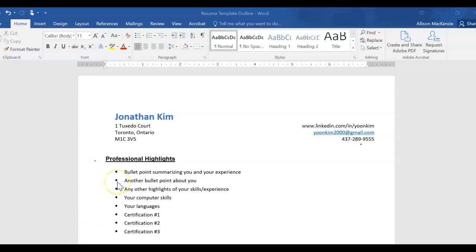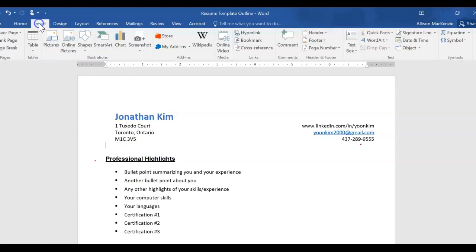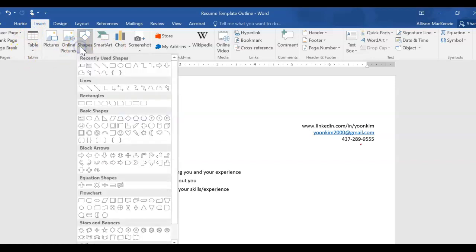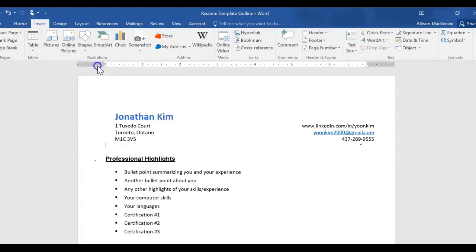Okay, now what about those section break lines and bullets? To insert a line that isn't just an underline but instead goes all the way across the page, you go up here into Insert and click Shape. And if you just pick the plain straight line, click on that, then when you have your little cross icon here, you click, and I might as well line that up with the other underline below it. I click and drag it as far across the page as I would like.